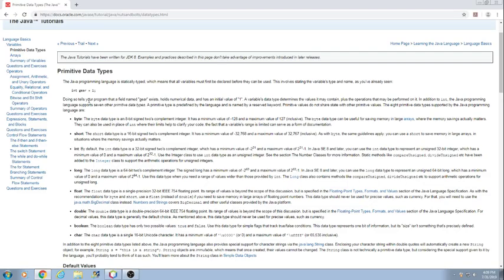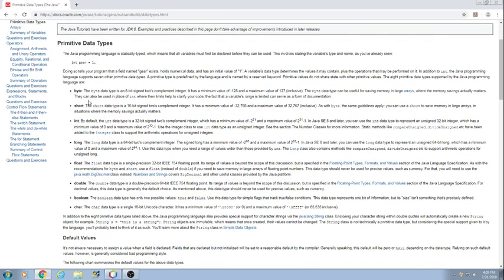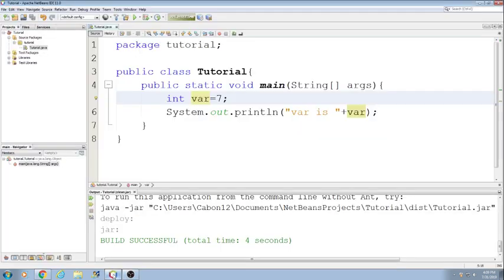Alright everybody, welcome back. We're going to talk about two more primitive types, the int type and the long type. Let's take a look. Looking at the primitive data types from the Java docs.oracle, we got int. This is the main value that we're going to be using. It stands for integer. So let's go ahead and start off with that one.